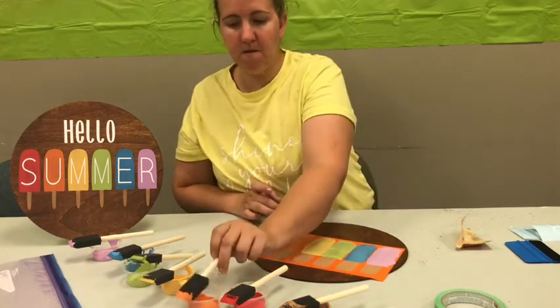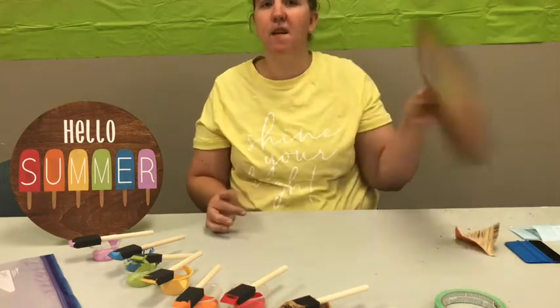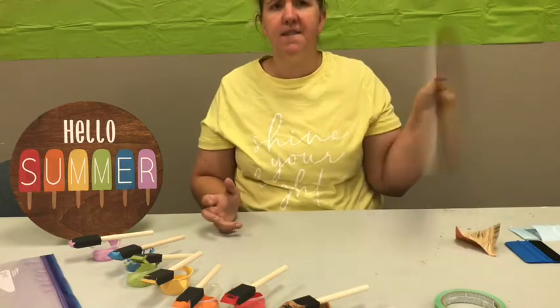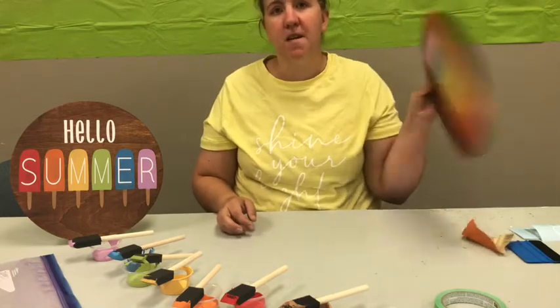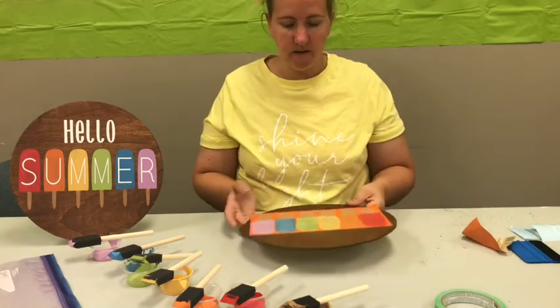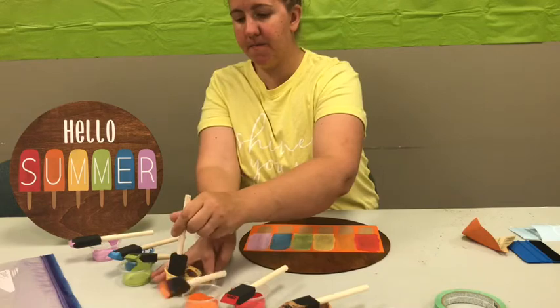Okay, I have to let that one dry just a little bit more. So what I'm gonna do is just shake it back and forth and let it air dry a little bit so that we can get the second coat on. It tends to grab better if it's drier, so you can just kind of shake it back and forth to get it to dry quicker. Okay, now that we've shaken it back and forth, it should be a little bit better.